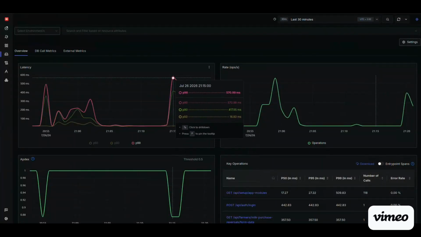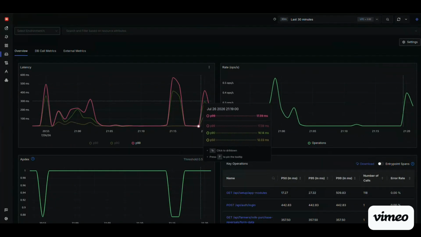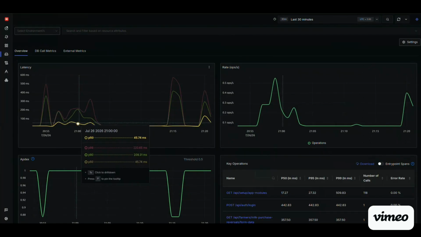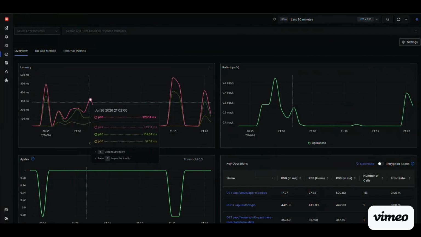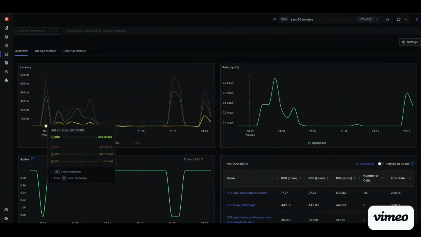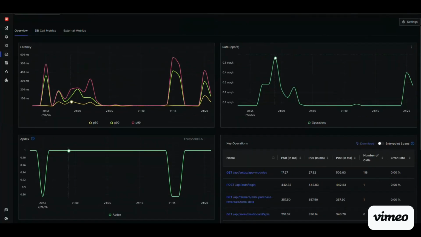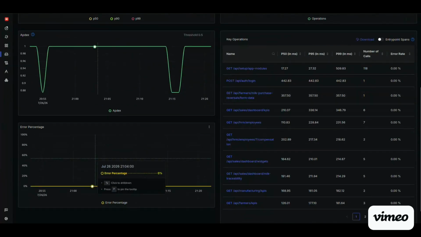We integrated SigNoz, whereby we are able to set up our workspaces in the self-hosted foundry. Right now, on the latency side, you can see how the business is doing in terms of speed, with the 99th, 90th, and 50th percentiles. You can play around and see how much latency the system has. If the latency is high, it means something is bad. You can see the app, the ops, and everything according to the SigNoz dashboard.